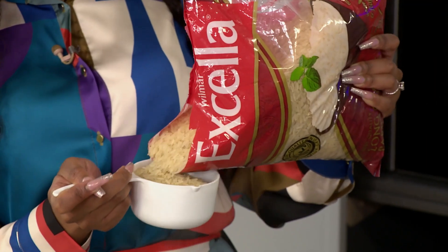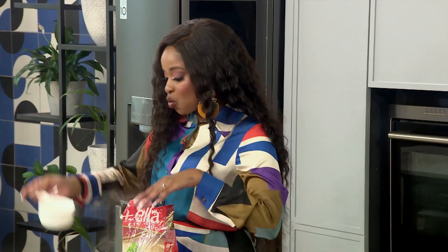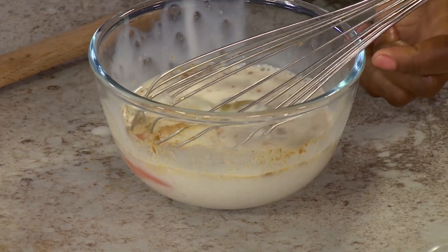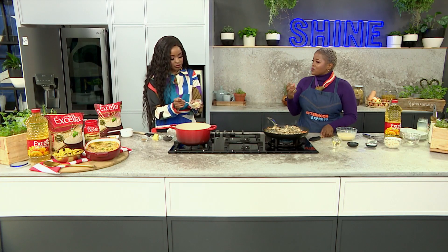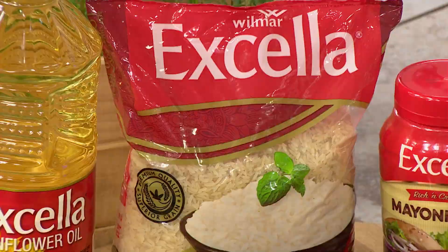This rice has a great taste — it is white, fluffy when cooked, versatile for savory and sweet dishes, and a little feeds the entire family. I've already had my water boiling, because that helps with cooking it a whole lot faster. And to make a signature bobotie rice, I'm going to be adding some turmeric in here — just for that yellow color we promised you. Because the Excella Thai rice cooks fluffy and white, you're going to get that beautiful popping color when you add your turmeric.